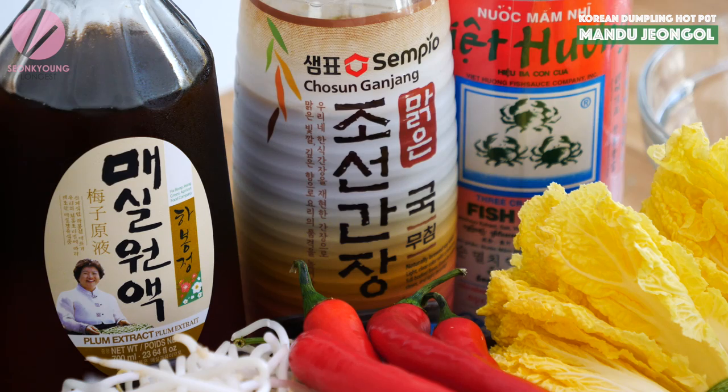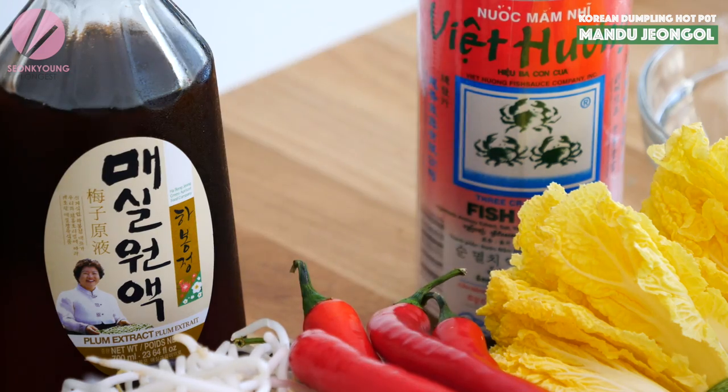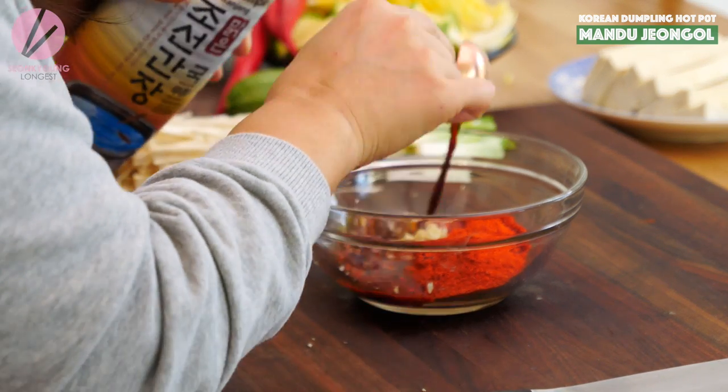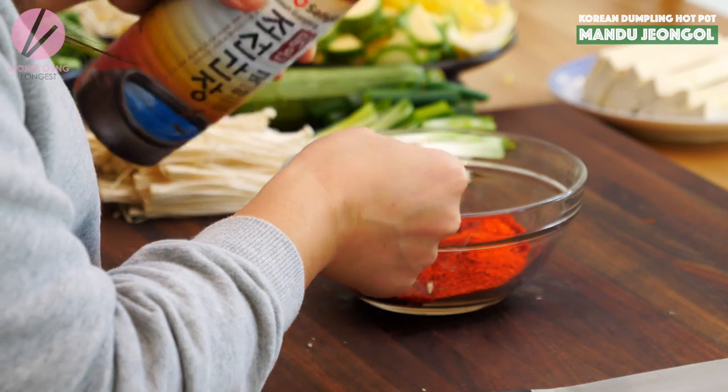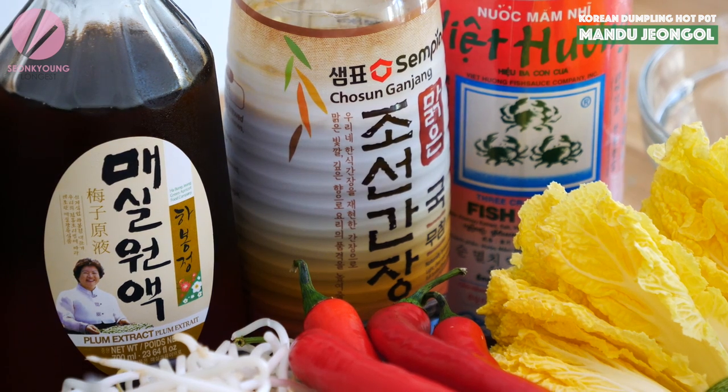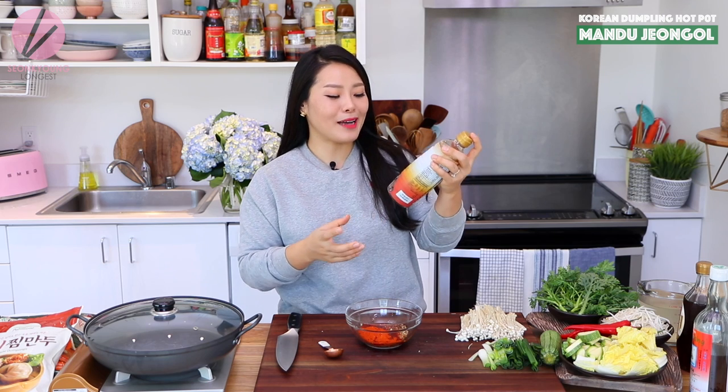Then Korean soup soy sauce, 2 tablespoons of it. Korean soup soy sauce is actually lighter in color but a lot saltier than regular Korean soy sauce. So we use this a lot in our soup dishes, obviously that's why we call it soup soy sauce, get it? But yeah, you can get this from your local Asian stores, Korean stores obviously, and I will put the link down below where you can purchase online as well, so check that out.